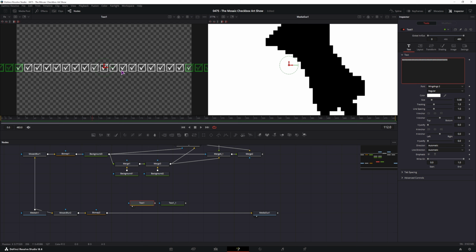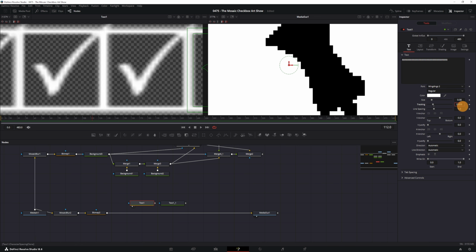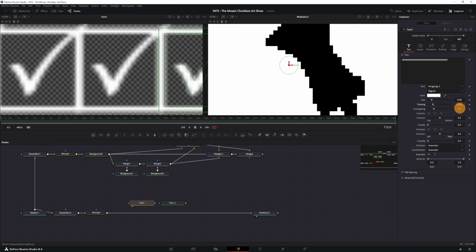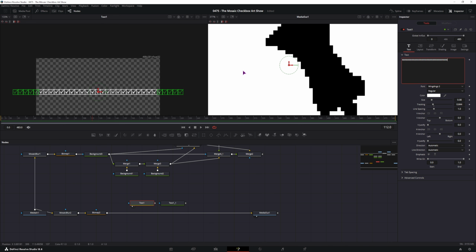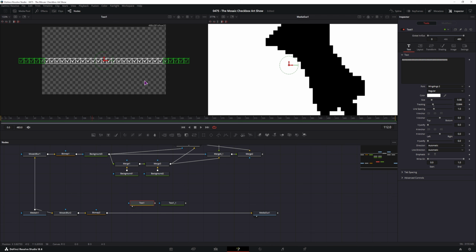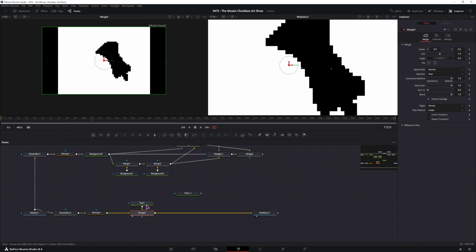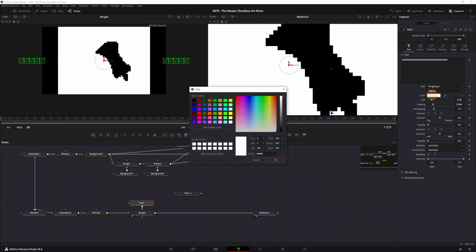So first we have to get rid of the spaces. We do that by adjusting the tracking. And we'll have to zoom in so you can see when this starts overlapping. Maybe something like this. Looks good. But maybe at the moment this is a little bit too big for our, let's call them, pixels. So let us just overlay the text. Doesn't want to. Okay, so let's go with a merge node. Display this and also change the color of the text so you can see it.